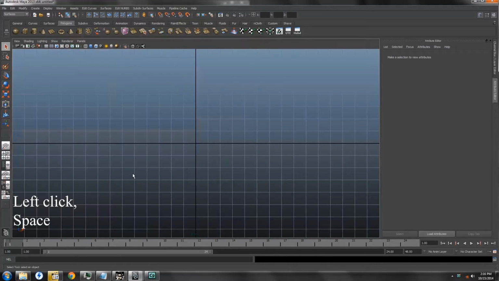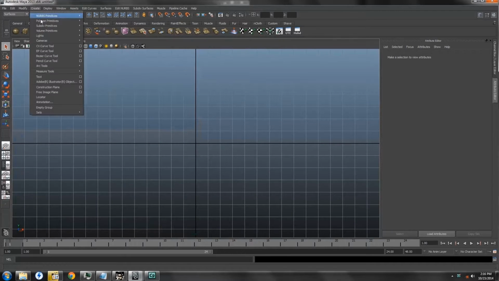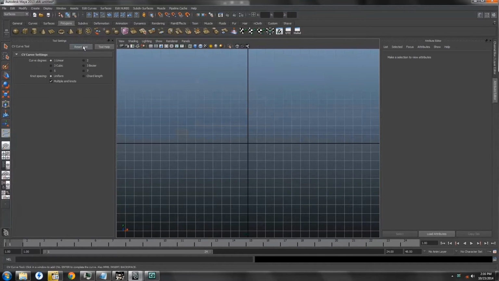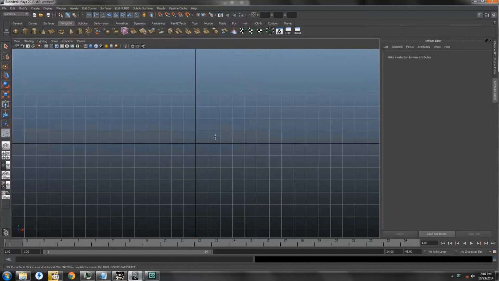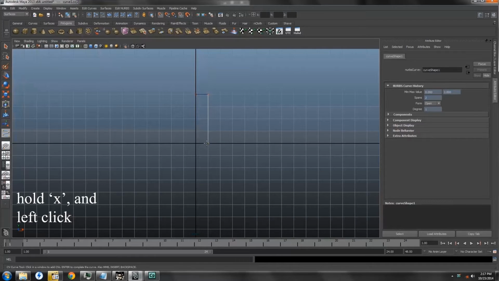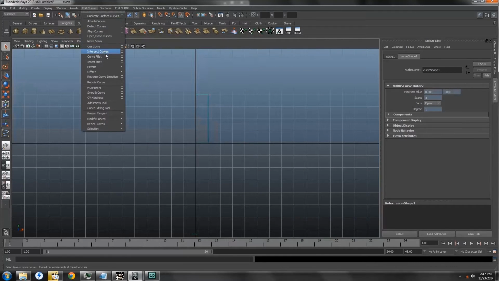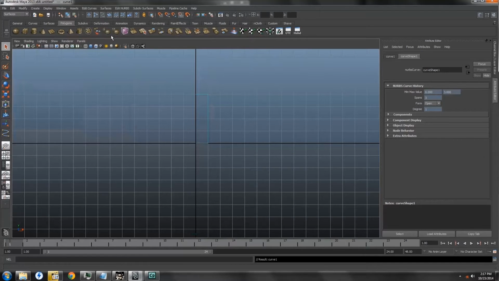So you want to go to Maya. Go into the four scene view, click on the front scene, press space. Then we're going to go to our CV curve tool, reset the options. We want to choose linear. Then we go up here to this little magnet button. Click that, and that'll snap. We want to press X while we're clicking, and it will snap our vertices to the curves. We're going to leave it open. Then go up here to edit curves, drop down to open close curves, press that, and that will complete our little square.